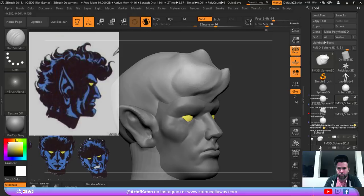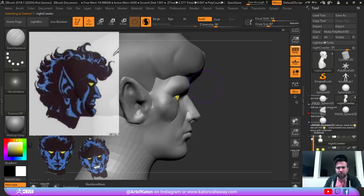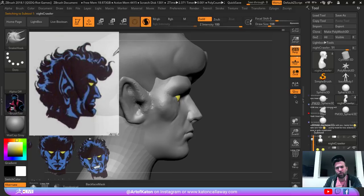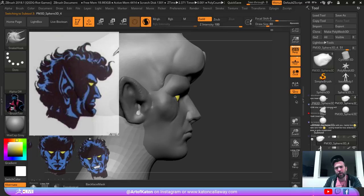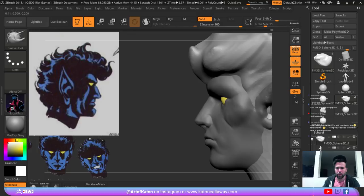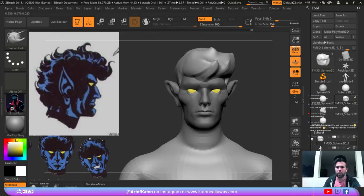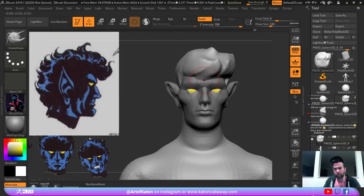I need to probably look at some hairline reference here. You know, it's funny, I always forget on hairlines, I don't know why. I'm always like, wait, where does the point come out? I always forget, and I always have to look at hairline images, without fail, I feel like. Something like this. I'm not sure why. You'd think I would know this. And I need to probably get some images next time to sort out the flow of this hair. But if it all goes this way, I can assume some stuff.